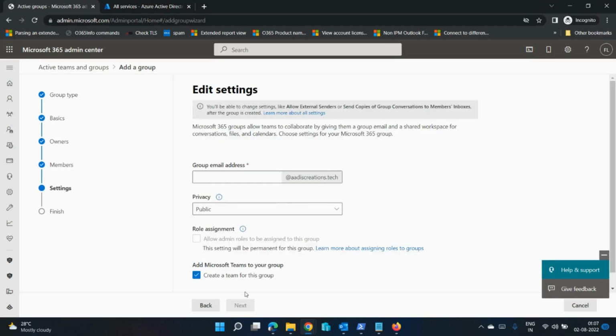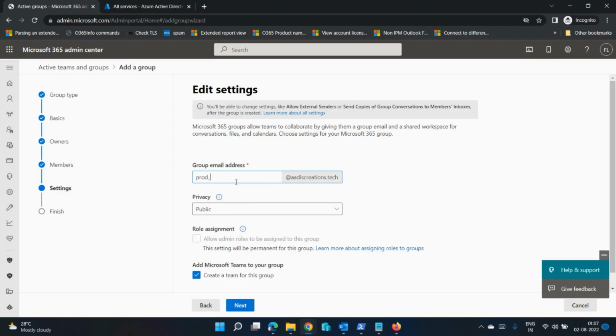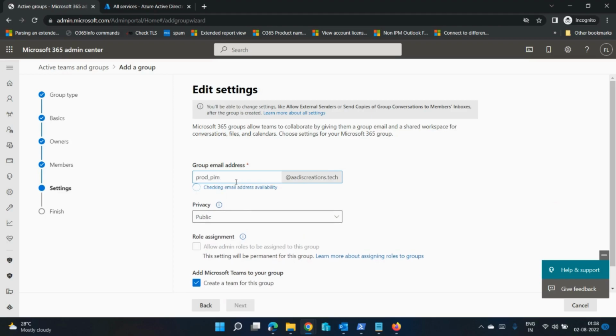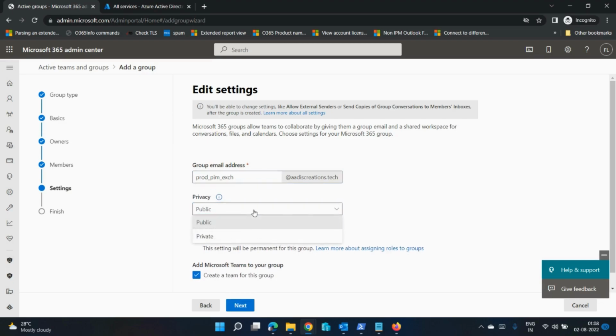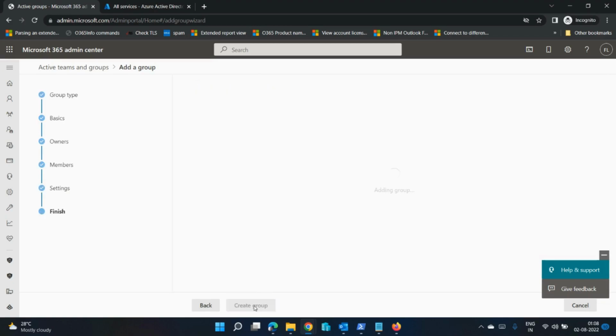Then I'll put an email address, and change the privacy to private. Put a check mark on role assignment. If this option is not checked, then you will not be able to assign roles to this group. Okay, I'll click Next and Create Group.